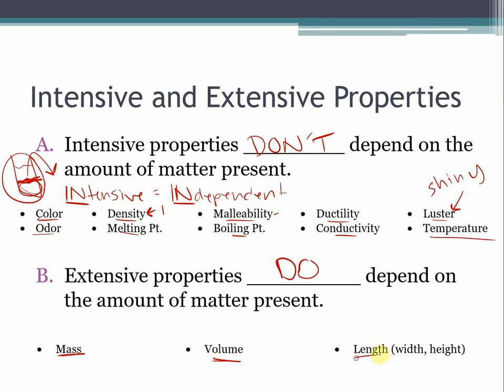Or length and width. If I have a sheet of paper that's 8.5 by 11 inches and then I tear that paper in half, throw half of it away, the other half is going to have less length to it because I got rid of some of the paper. So pretty much when it's an extensive property, it's pretty clear that it's extensive because, of course, there's less stuff, so there's less stuff. The rest of them tend to be intensive, so just keep that in mind.